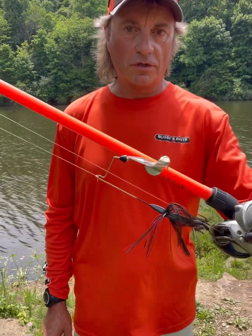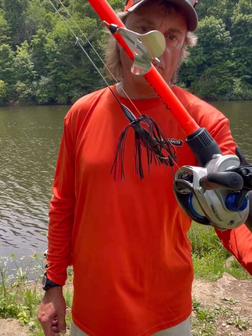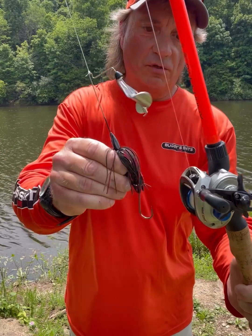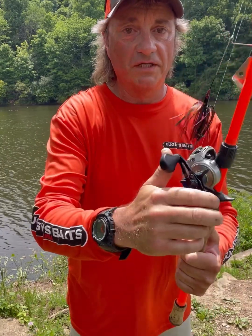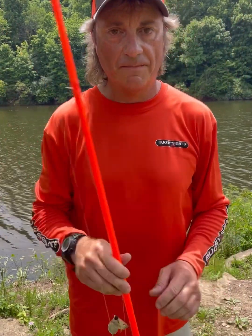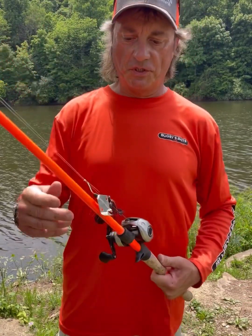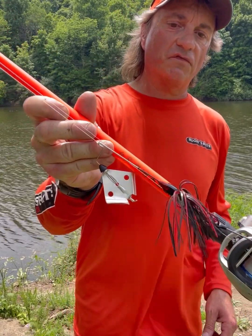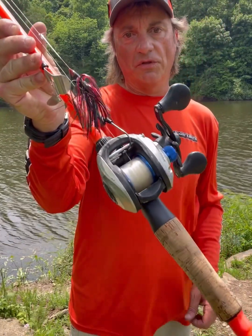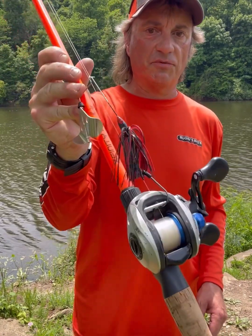The first one I caught this morning was on this 3/8 ounce Strike King Bleeding Elite Buzzbait, black and red. I got it outfitted with a Strike King Tour Grade trailer hook, and good thing I did, because it was the trailer hook that got him. He never touched the main hook. Had a couple other bites on the buzzbait, but they didn't hook up. I was fishing this buzzbait on my Lew's Xfinity Pro rod. It's a 7'4" heavy action with an extra fast tip, paired with a Lew's Mach Rose reel. It's a 7.1:1 gear ratio, spooled with 20-pound test Vicious fluorocarbon.